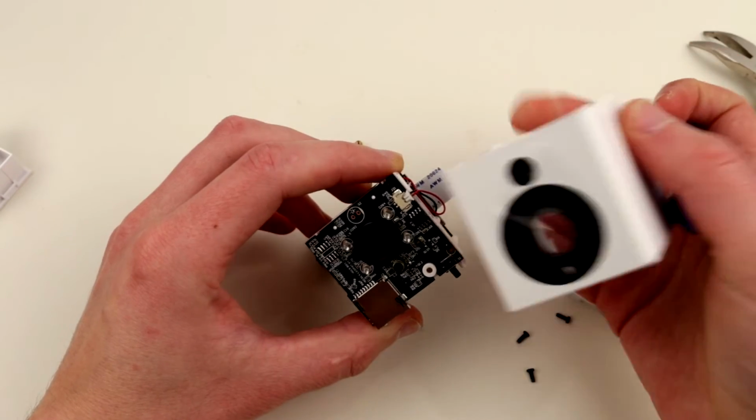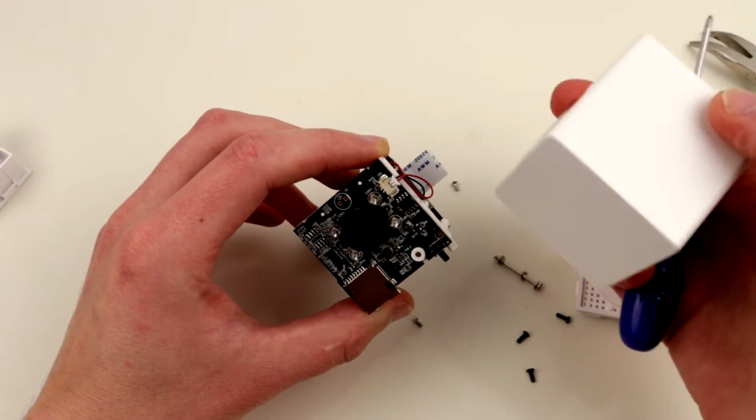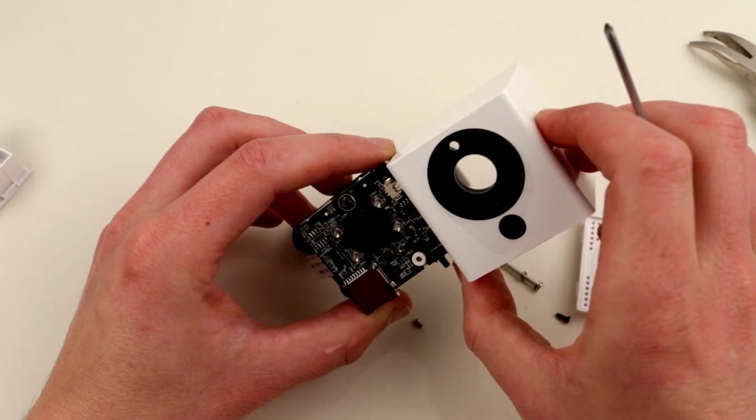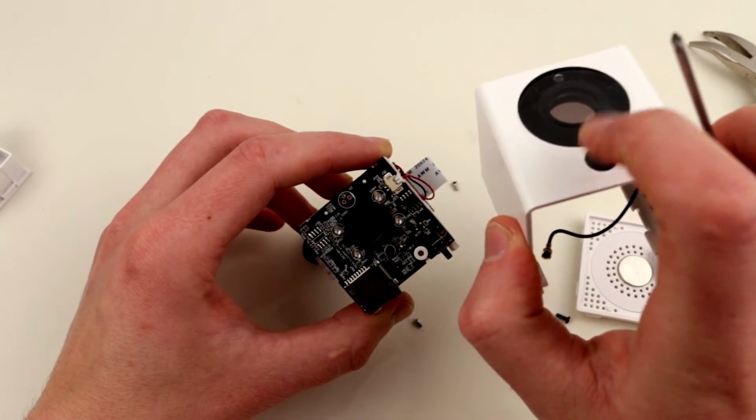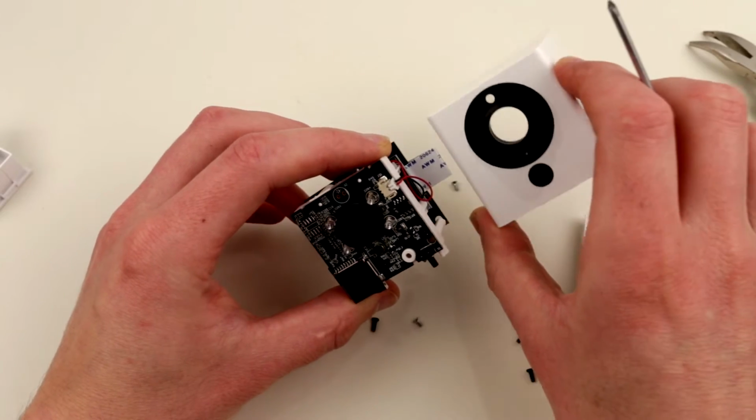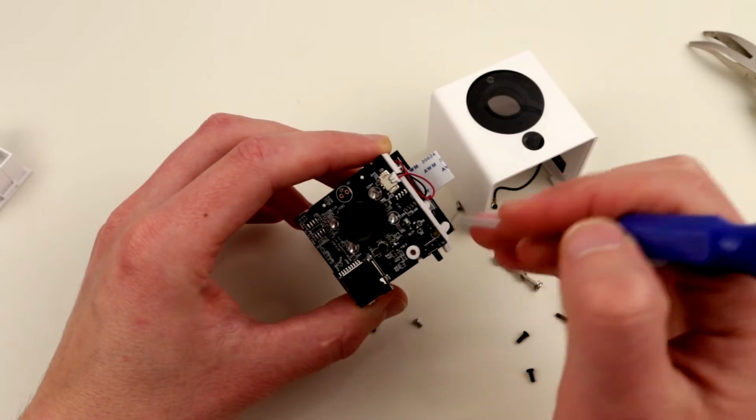Or actually probably like that. No, it's just like this. So what the hell is that thing then? That's weird. So it's kind of funny.